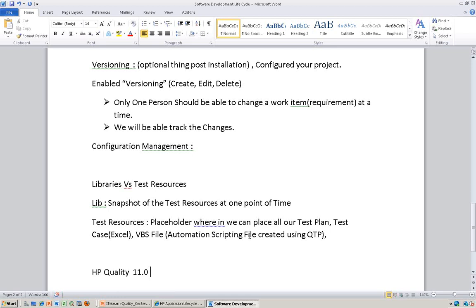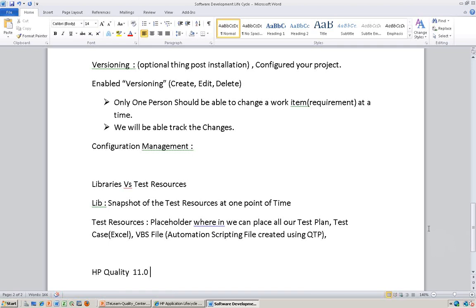So not everyone would go for ALM and not everyone would use an old version. Old versions, already HP stopped the support of the things that they have taken over from Mercury. I will just brief all those things during our history session where I have told the evolution.